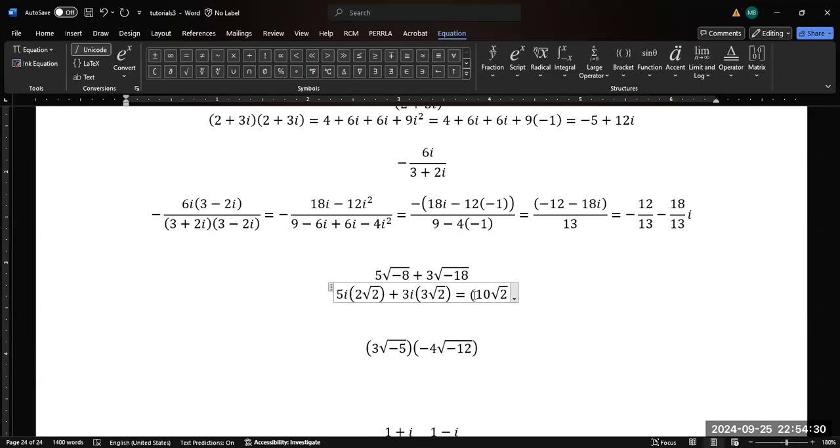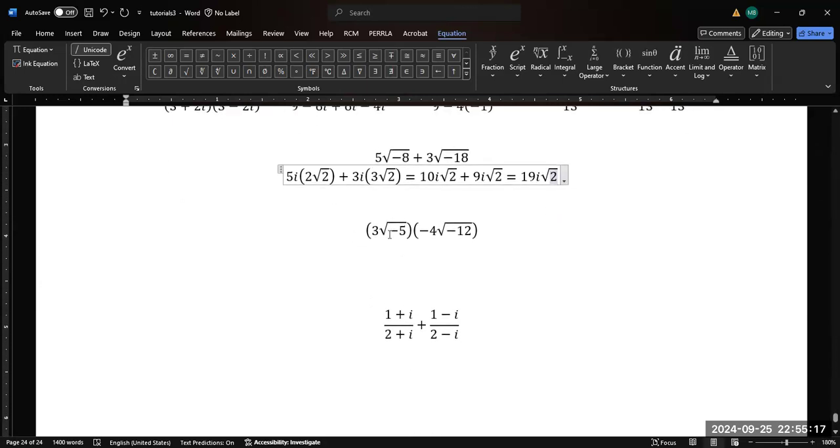I'm going to put the i in front of the square root, just because sometimes people misread the i after the square root as being under the square root, and it's not under the square root. Normally you would put i after the constant, but I think this will be a little bit easier to read. And then in the second example, we've got 3 times 3 is 9i, and then another square root of 2. And now, because we have square roots of 2, we can add like terms together. 10i and 9i is 19i, and the square root of 2.